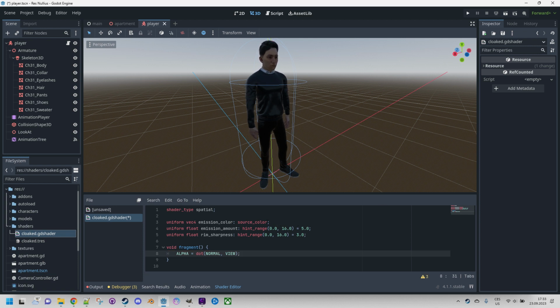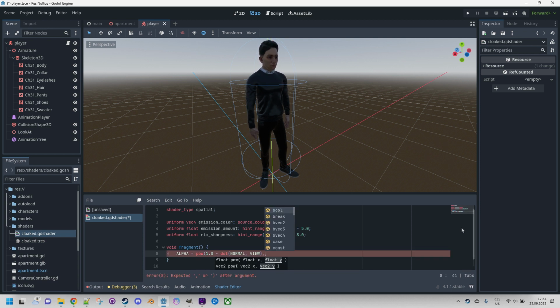If we want to make the model transparent in the middle and shining on the edges, we need to subtract the result from 1 and exponentiate it to the power of the rim sharpness. Let's do it. So it would be 1.0 minus this, and now we use power, and the exponent is our rim sharpness.